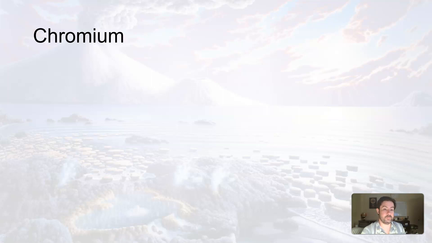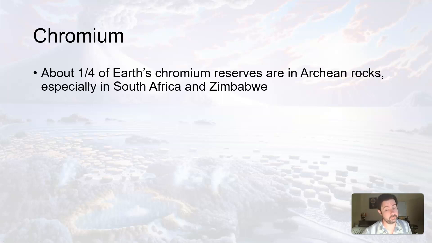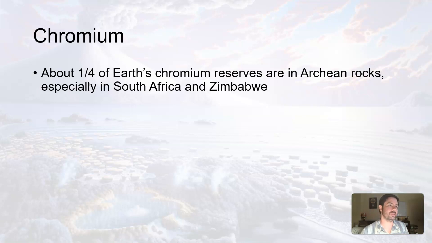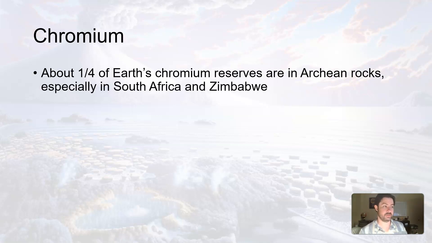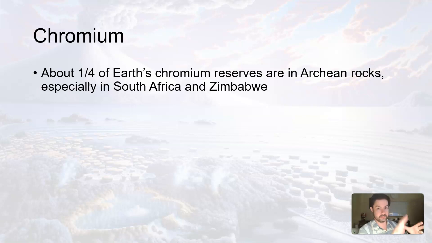Chromium is another valuable mineral. About a quarter of Earth's chromium reserves are in Archean rocks, especially in South Africa and Zimbabwe. So gold — South Africa. Sulfides — South Africa. Chromium — South Africa. That's why you see so many countries coming into Africa in the 1800s to exploit the mineral riches of Africa. It wasn't to the benefit of any African nations because all of these companies were from Europe or elsewhere. They came in, made a pretty bad deal for the people living there, so they could get the rights to those minerals. Unfortunately, a lot of countries came in to exploit Africa, and this is why — these Archean rocks with these mineral deposits.